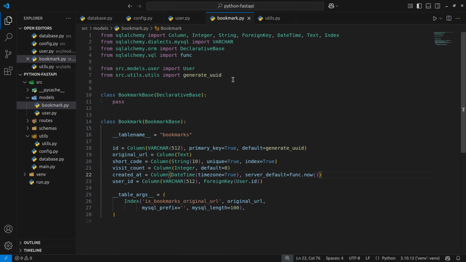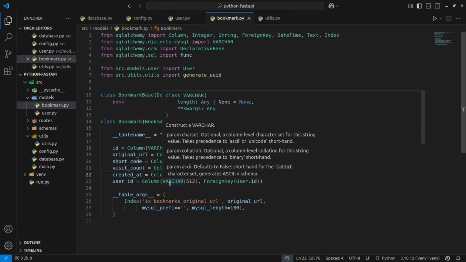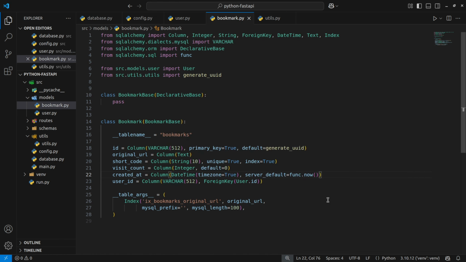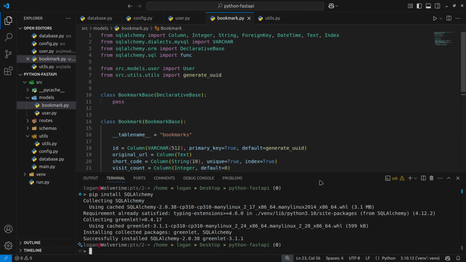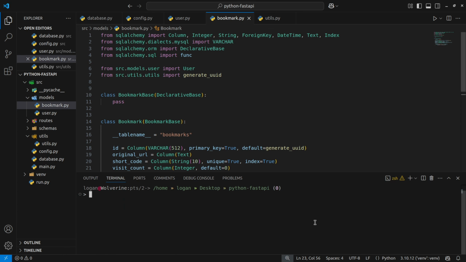Now the usual practice is to create the database and create tables manually by calling SQLAlchemy, or directly using a MySQL connection or any other way, whatever you have used as your SQL. But we are not going to use that. We are going to use Alembic, and that will help us migrate the database very easily. So what I'll do is pip install Alembic.